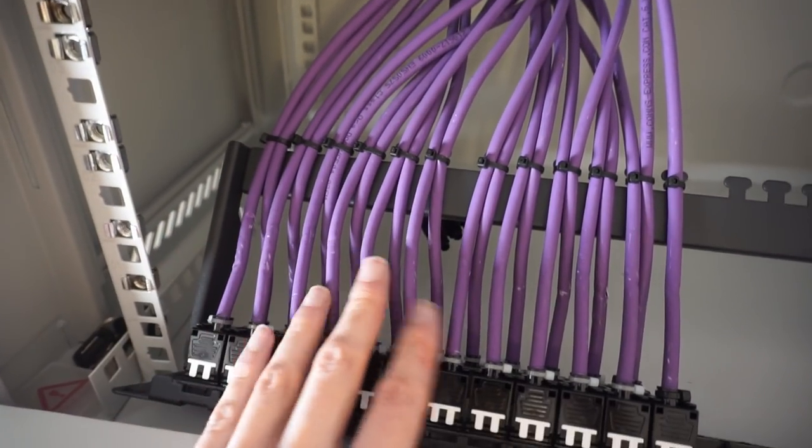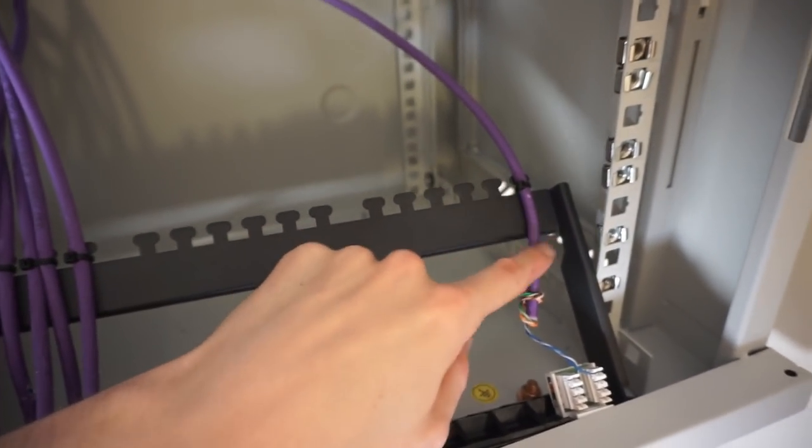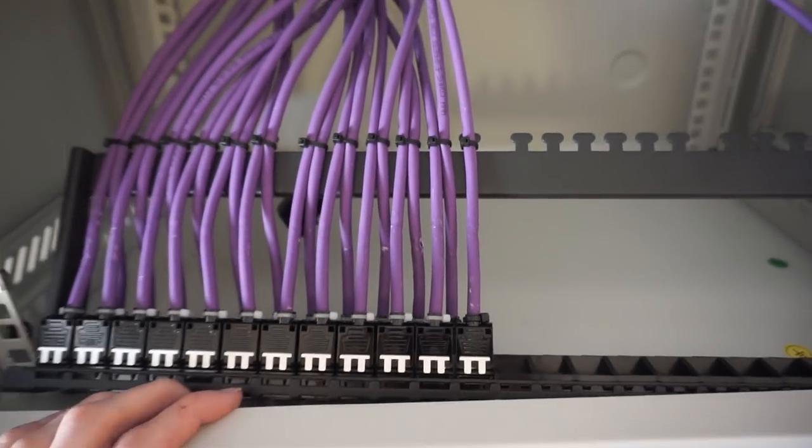Okay, so there we go, that's all the keystones now in there, and then the DSL connection over there. And I've just zipped out all the cables to the back here, so that's perfectly well supported, and then these are done in pairs because there's only 24 lugs. That's perfectly secure. So now we can get this mounted.